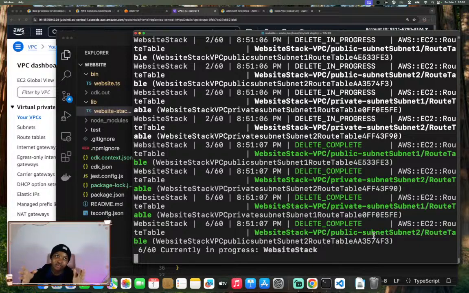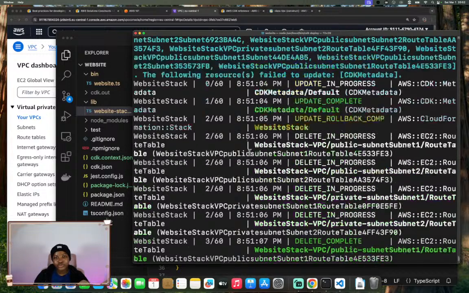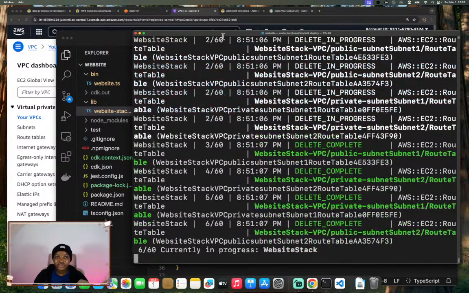So deleting the entire stack is going to pull it down, but the thing that you can see right now is that with the error that happened in your deployment, it will just roll back to the previous state that was working fine. If it tries to deploy something and it didn't work out fine, it will just roll back. Anything that it tried to deploy right now, it will remove, just so that the previous state that is working fine is saved. So that's what's going on right now. It's trying to remove anything that it tried to do just now.